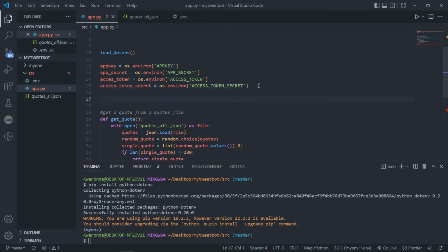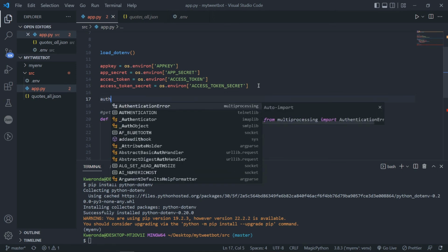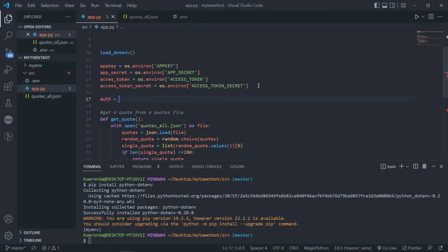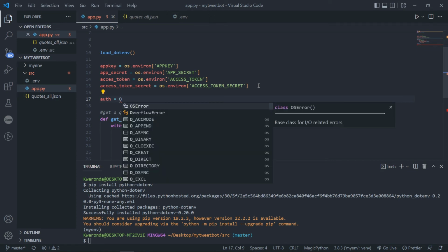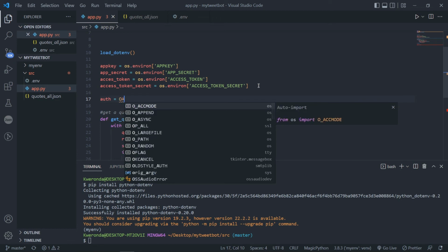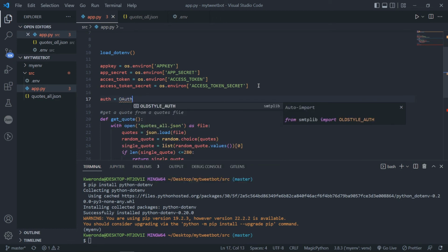Now the next step is to authenticate our app and get access to the Twitter API. So for that, we are going to create an instance, an object of the authenticator.